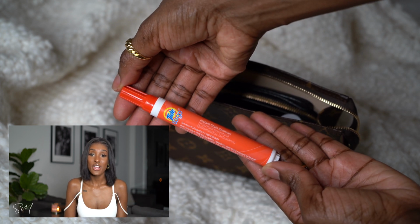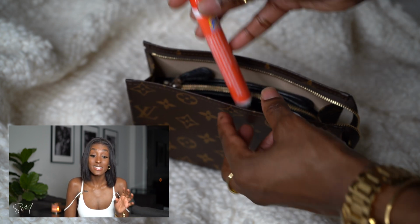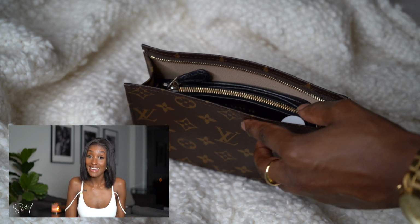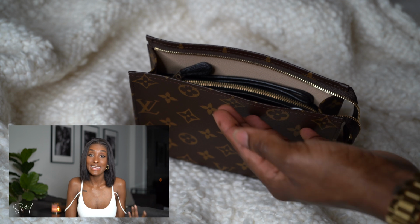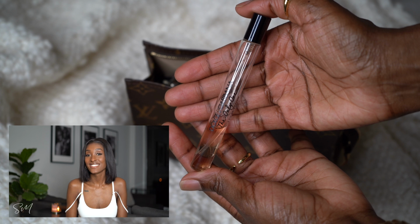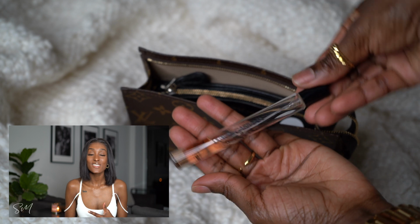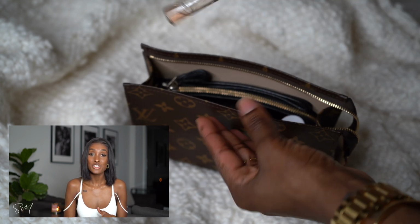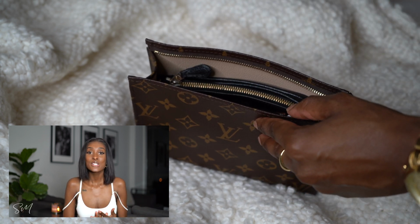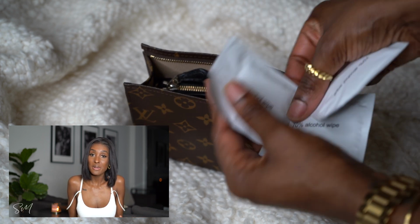So I'm starting to travel with my Tide to Go. So the Tide to Go, it's nice and small. It's like a little pen. I'm also a mom, so it comes in very handy if I'm wearing white and the little one gets any kind of stain on me. So that's the next thing that I'm going to be putting in this pouch. And I can't forget my little touch-up spray. So this is the Dolce & Gabbana, the only one, and this is the travel size spray. It's basically the same size as the Tide to Go, so it fits in here perfect if I want a little touch-up and, you know, freshen up a little bit throughout the day.